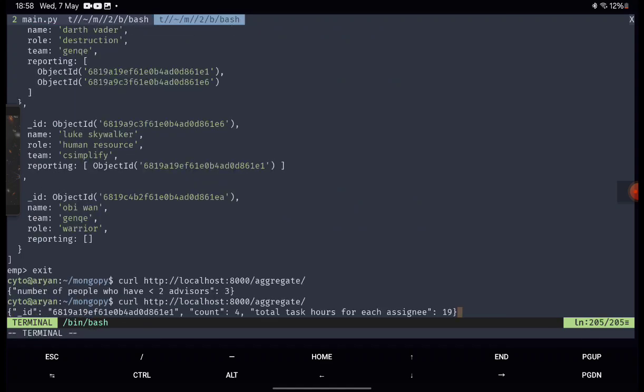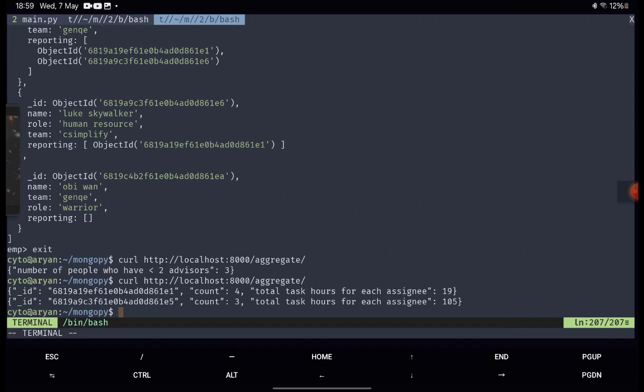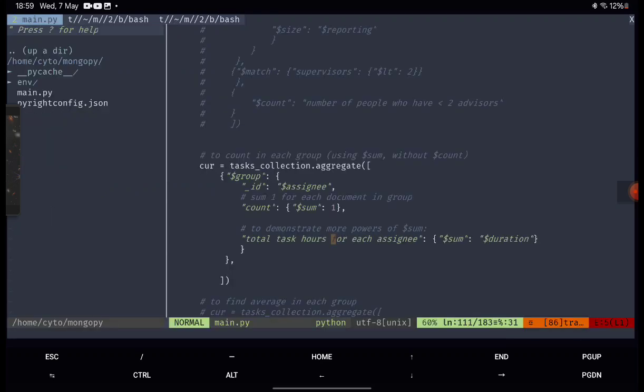So as we can see, there are 4 tasks for Cyto apparently, and the number of hours you have to work for is basically 19, and there are 3 tasks for Darth Vader, and he has to work for 105 hours. So yeah, that's a lot.